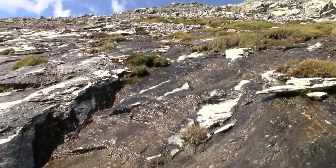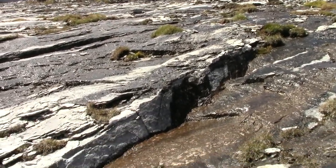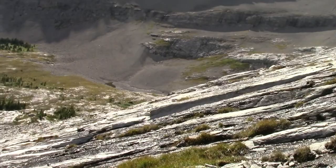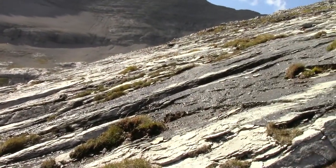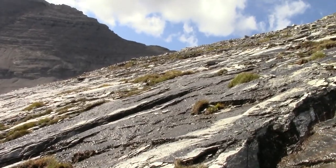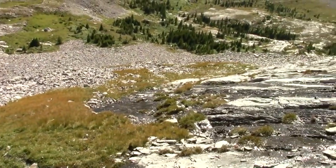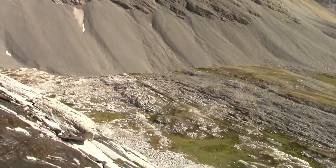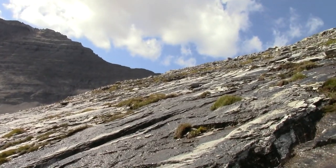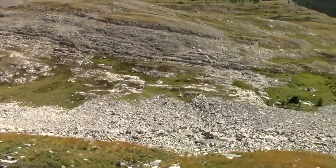Ascending on this slope, but this water is very annoying. I have to avoid the wet areas, therefore I have to minimize the available slab, and my Salomons are not very good for this kind of slab, unfortunately. Even though it's only a short section, I guess I'll just have to go around to the left via the hiking trail instead.